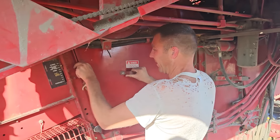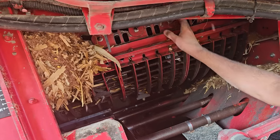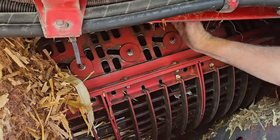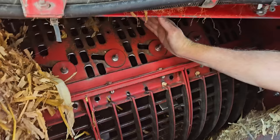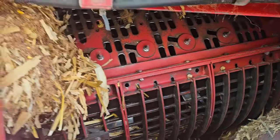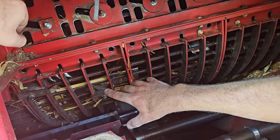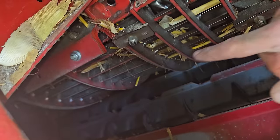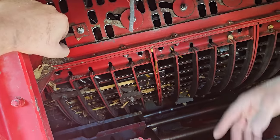We've got to change some stuff over on the reds. They've got vanes right here that you adjust. So in corn, you slow them down, and then you adjust these forward in beans, and it speeds the material up running it through the combine. Your cobs with the kernels on them get fed into here, and it actually does most of it up in the front part. And then it just rotates.